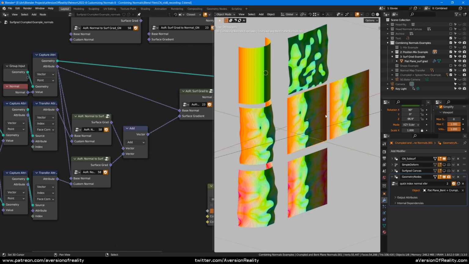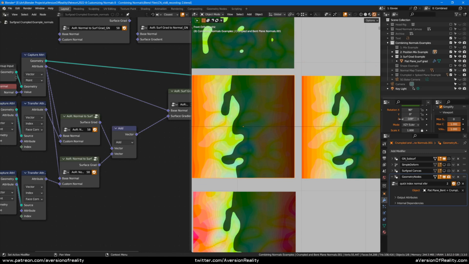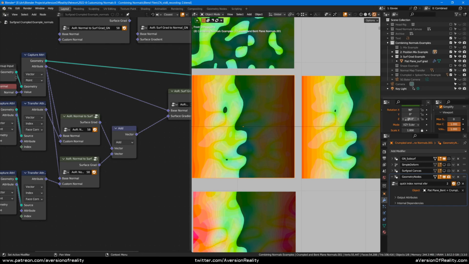But we are getting fancy here by using it in geometry nodes and to combine different components and stack detail for a custom normal system. So yeah, as I said, this is very similar, but it's not quite identical. And I don't quite understand the technical reasons, but basically the more different the two normals are, the less identical it's going to be.